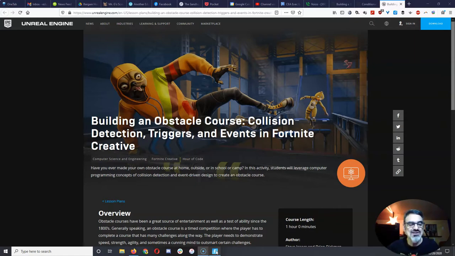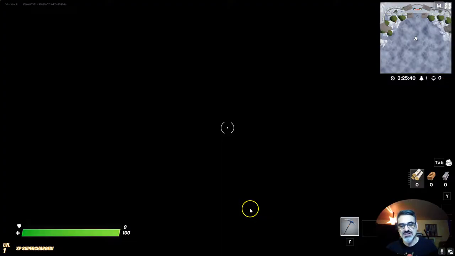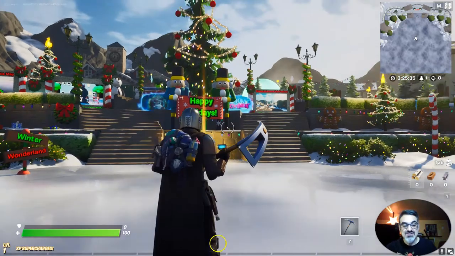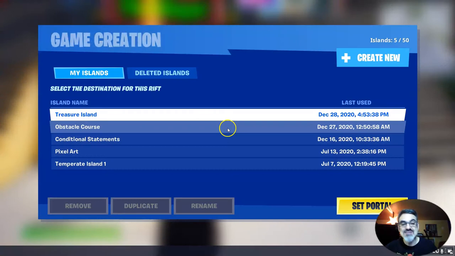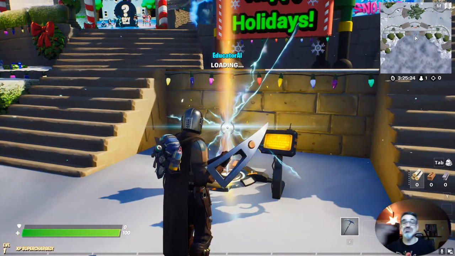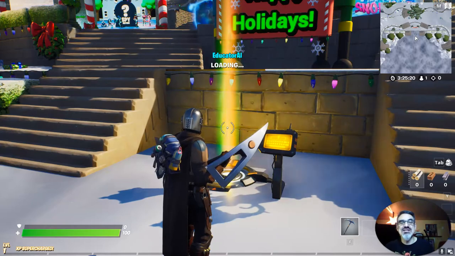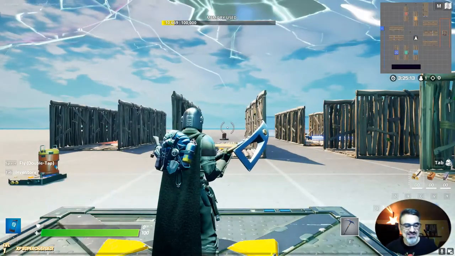And it would have taken me a lot longer had I made a much better obstacle course. So I just stuck with the basics of the lesson to make my obstacle course. It's not really much of an obstacle course, but for me, it was enjoyable just making the triggers and traps work. So here we go into my obstacle course island.